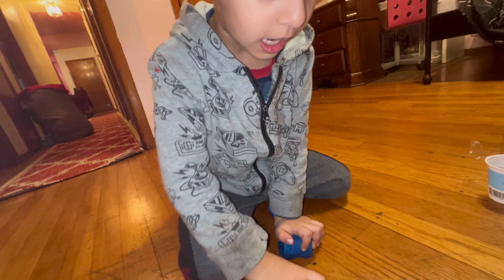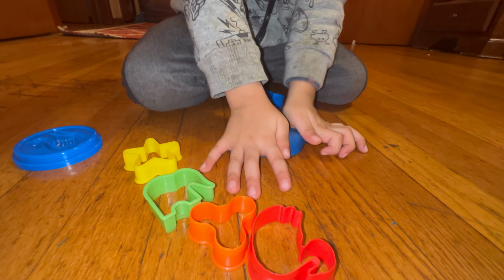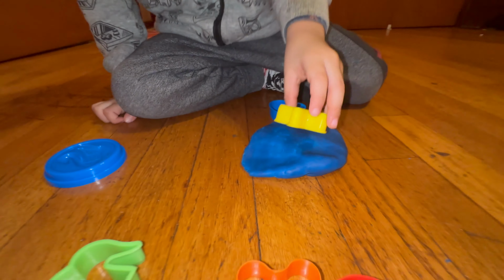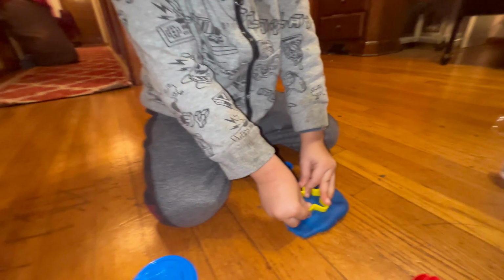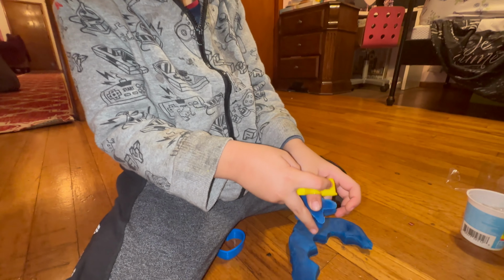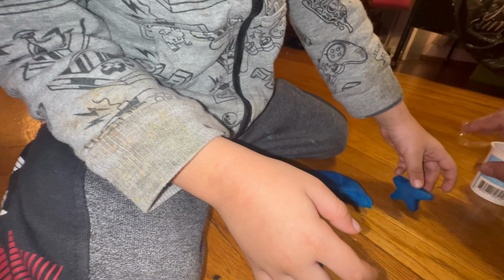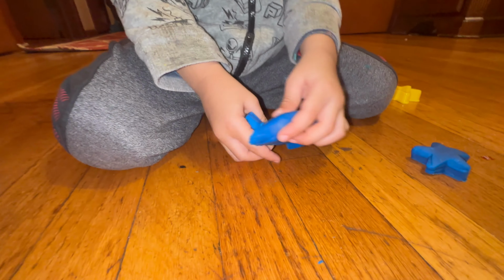I want to make a star. Let's see you make a star. Wow. Hey, the other way. This sharp side. Yep. Make all the shapes and line them up here, okay? Good job. Take it out of there. Put it here. You have a star. Let's put a star right here. Let's stand it up right here, okay? No, sit down. Okay, yeah, let us sit down then. Make another shape. Make a different shape now. What shape are you going to make now?